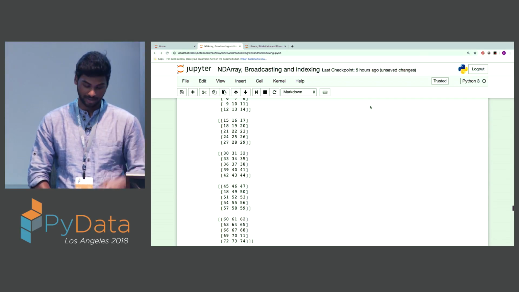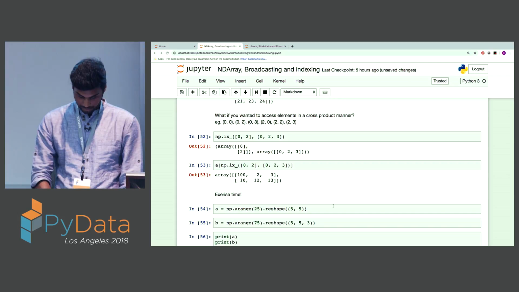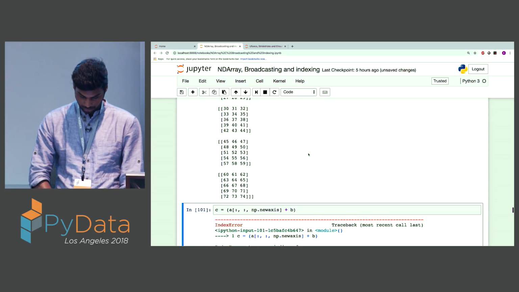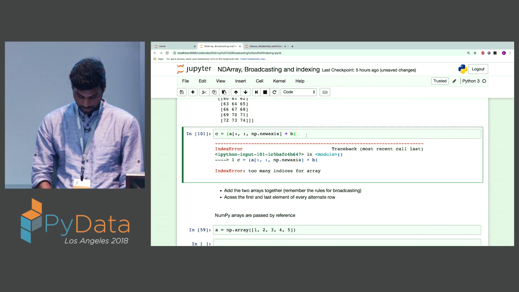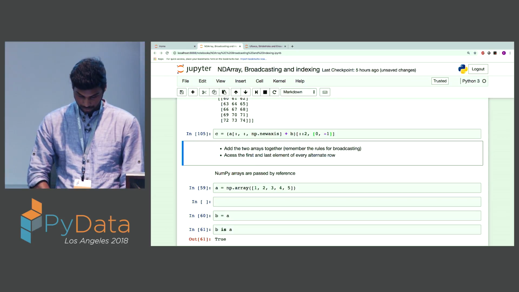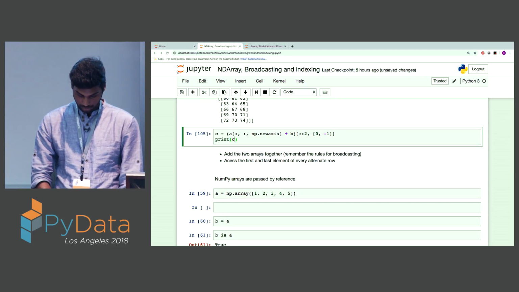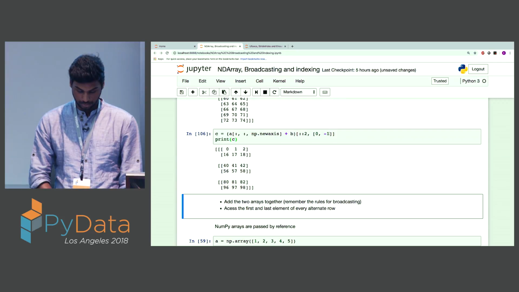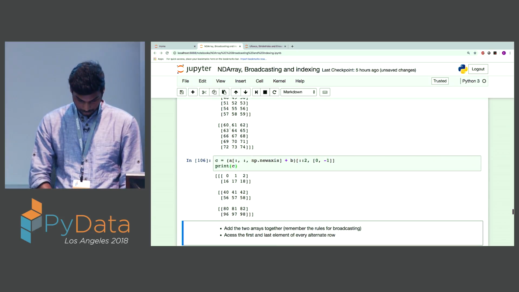Oh, I changed it. Oh, okay. So I thought it should only have 2 elements per row, right?